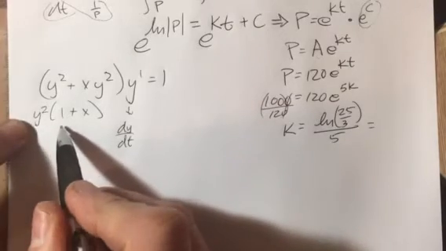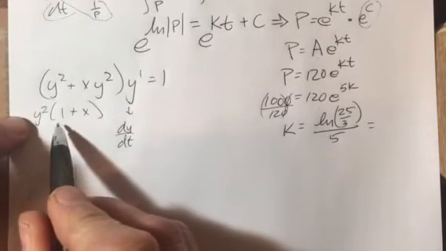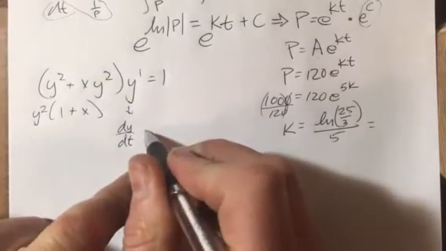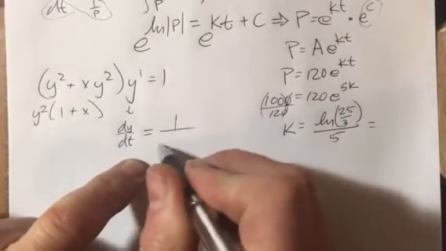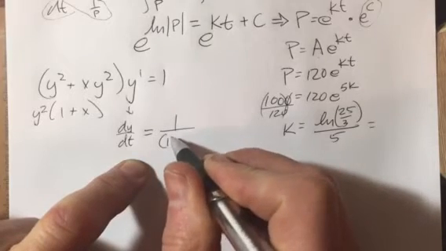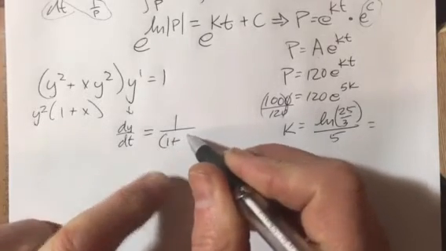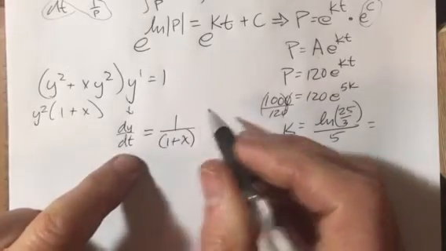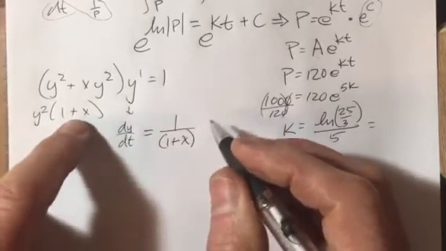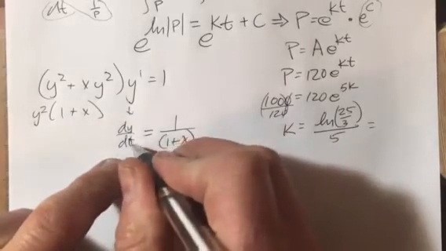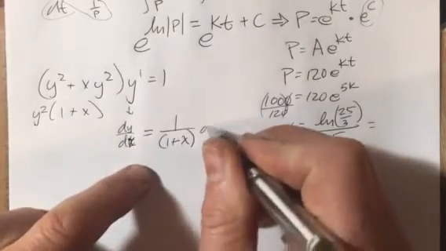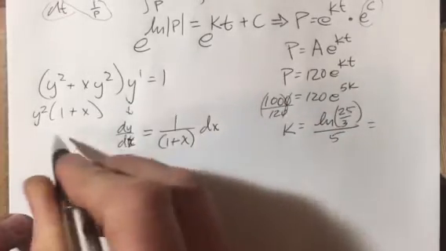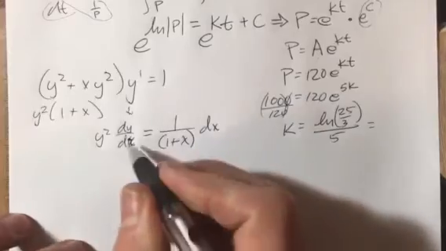So if I simply multiply both sides by 1 over x, I'll be able to get this equal to 1 plus x. And then if I multiply both sides, I get dx. That's supposed to be a dx. I wrote dt from the last problem. And then on this side, I've got y squared still.